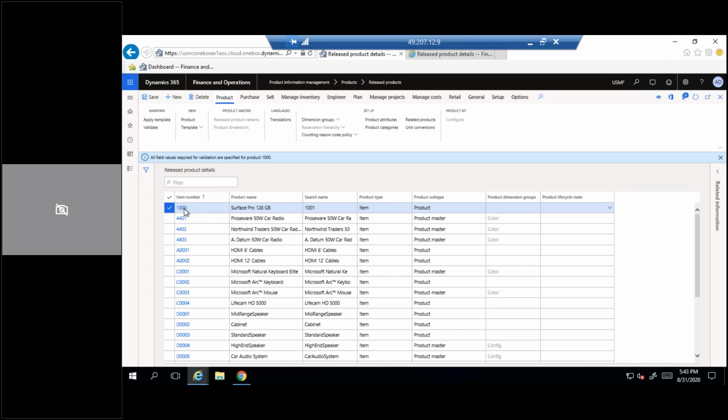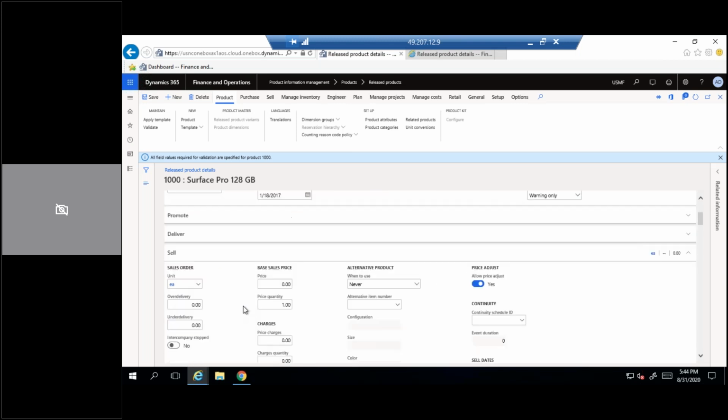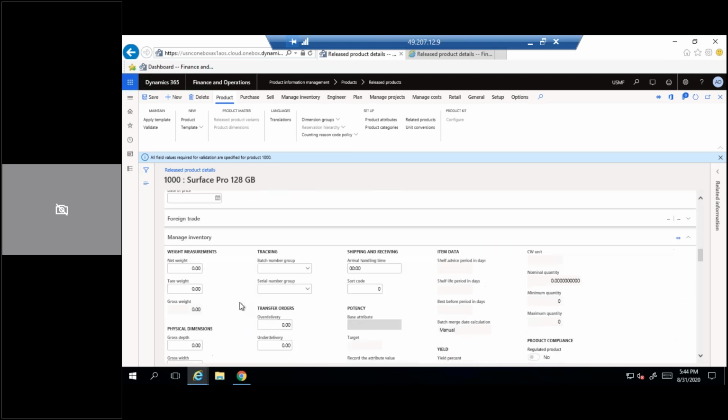As I told you, the main 8 fields. One second, it is opening. One is storage dimension group, tracking dimension group. These two, item model group, and item group are in manage costs.